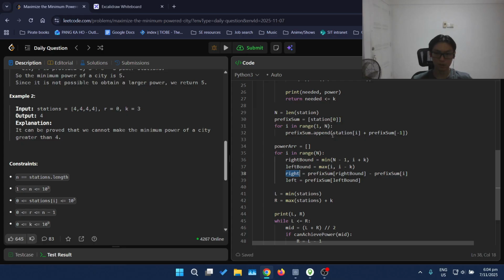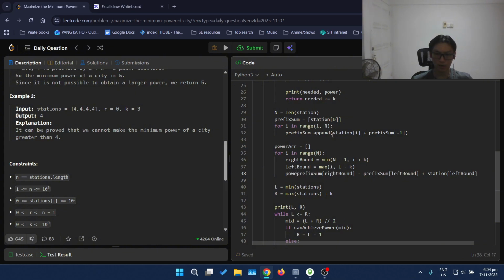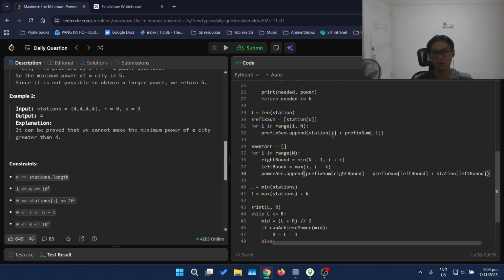No, I think that works. It's fine, I think. Prefix sum of the left bound plus station of the left bound. So that is power array dot append, like so.